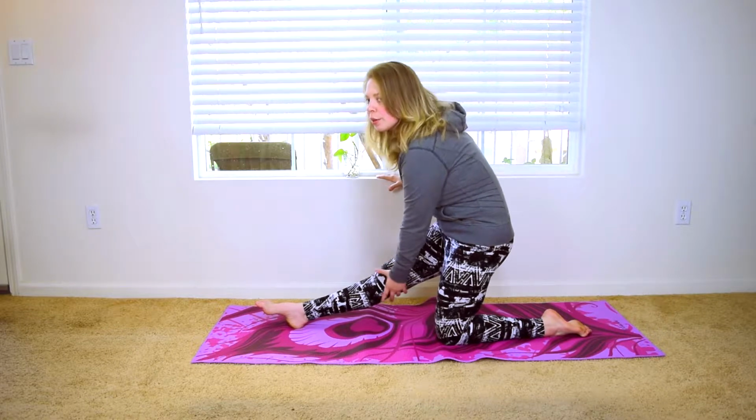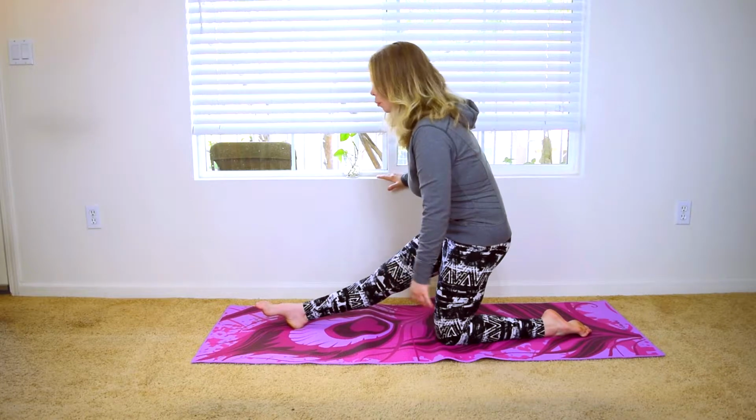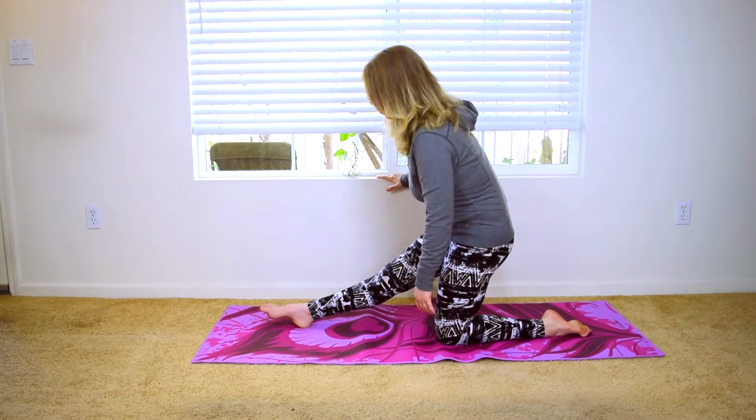I can't help but want to touch the tissue, make the muscles kind of relax a little bit more because the back of my legs are just so tight right now.